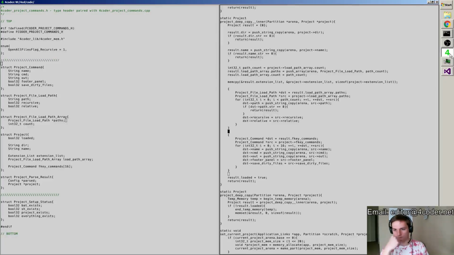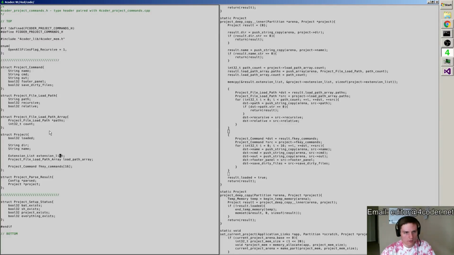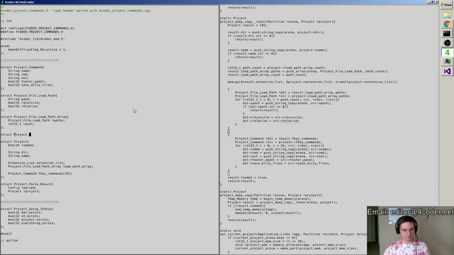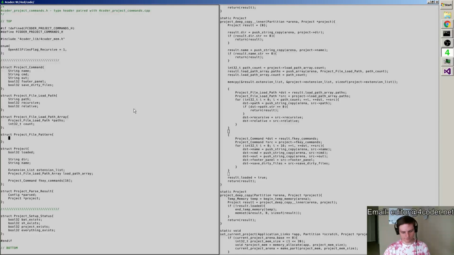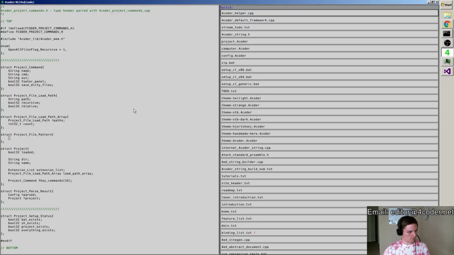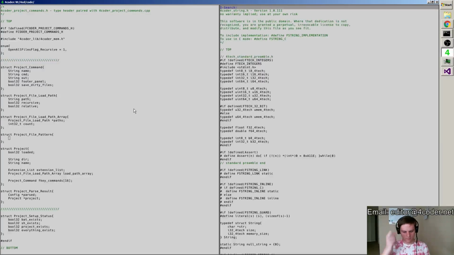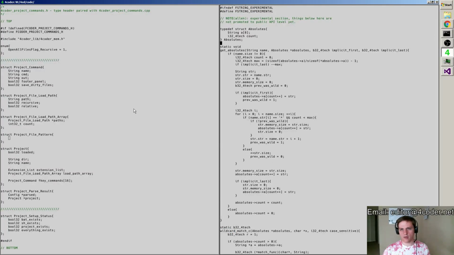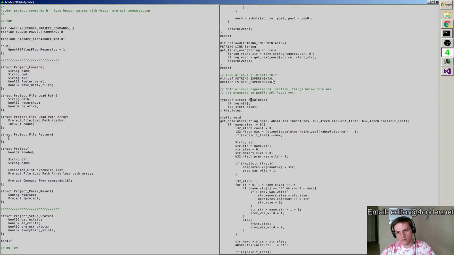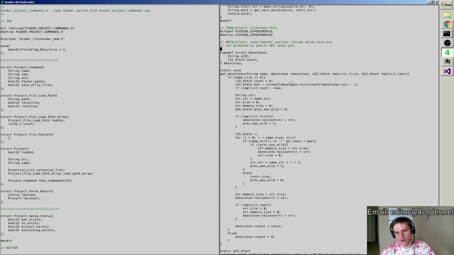Okay, so that does all the deep copying of the things we've already got, but I want to add the pattern list stuff still. So let's take a moment to look at that. Let me take a look at string. I have a wildcard match thing, so I have to get the absolutes. And basically, yes, this is just a hard-coded max in this code right here. We'll just bite the bullet and say we have a limit of 8 wildcards. It's plenty anyway.